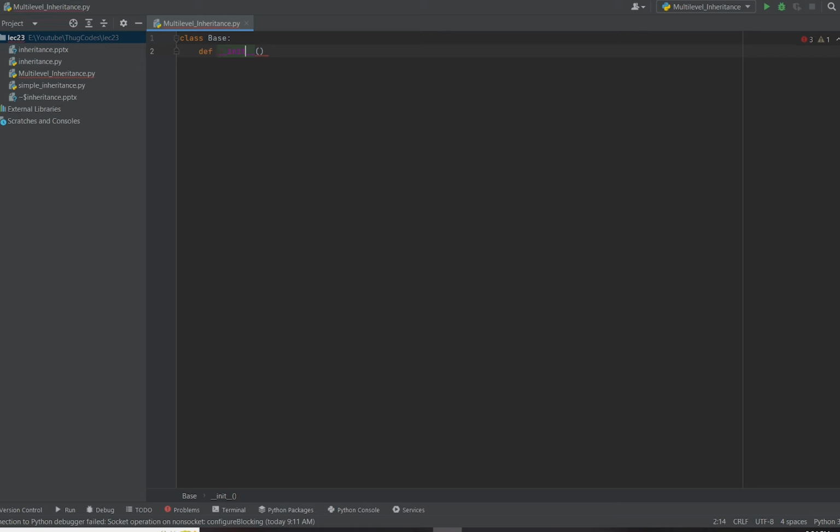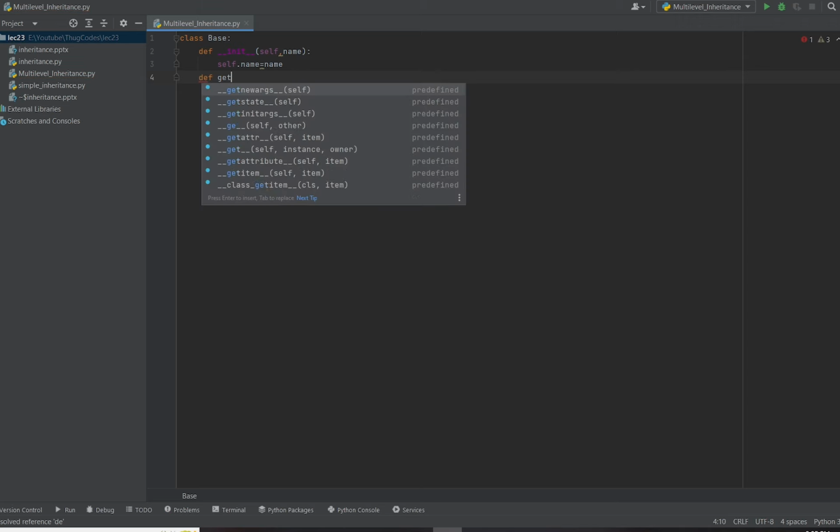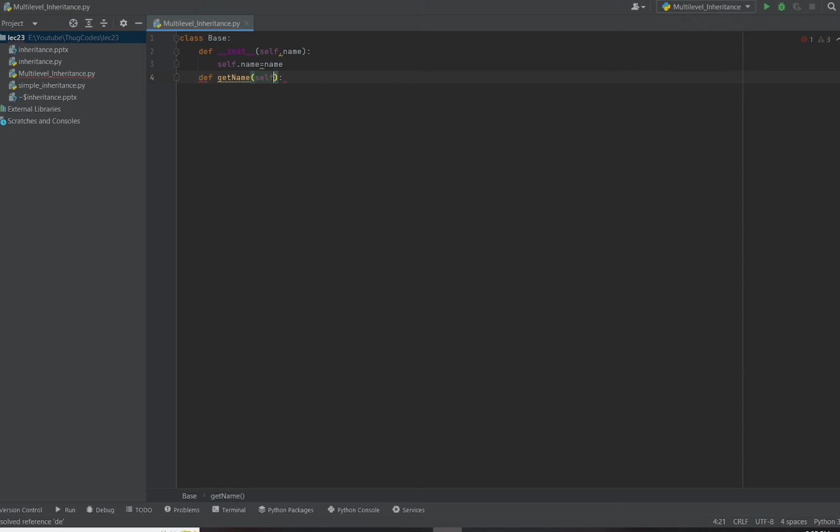We have to add a space, and let's say we just have a name and just initialize it. And now we have a getter function, get name, which will return the name.